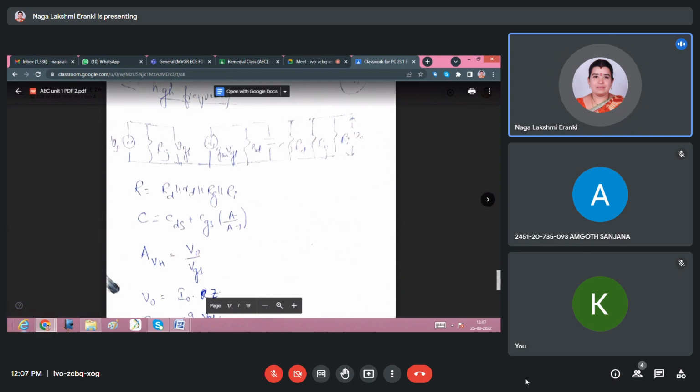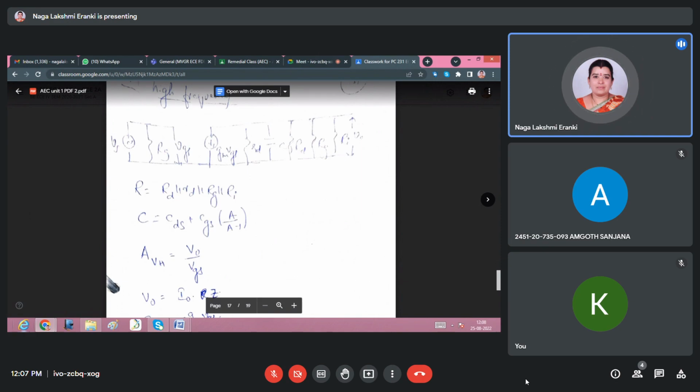Whenever you have a number of resistors, to simplify an RC network, first you have to take the equivalent of all the resistances. Are they in series or parallel? Get the effective resistance, then add the capacitor and then the resistor. Otherwise it will be difficult handling different loops, loops 1, 2, 3, 4, 5. Writing loop equations and designing would be difficult, and moreover all resistors and capacitors are parallel with each other.